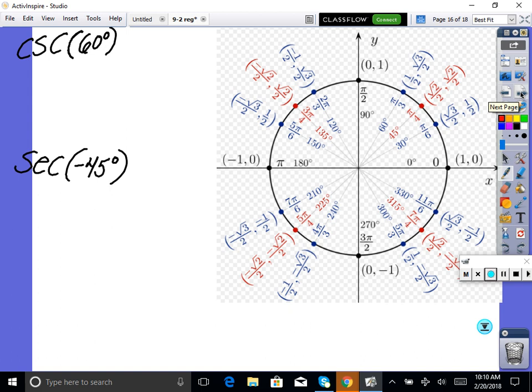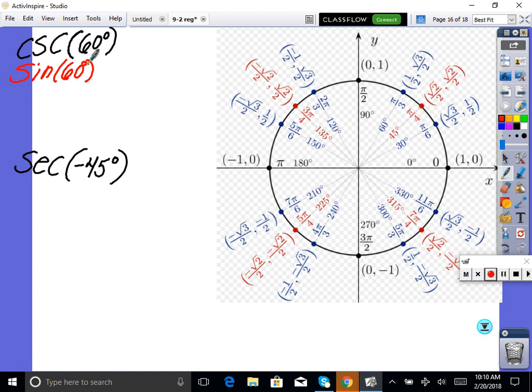Now for all you advanced thinkers out there, cosecant and secant of these angles. So, can anyone remember what cosecant is the reciprocal of? It's sine. Remember how we talked about it's the opposite? C and S go together? Because we see C and we want to go with C, but it's actually the opposite. So it's the reciprocal of sine.